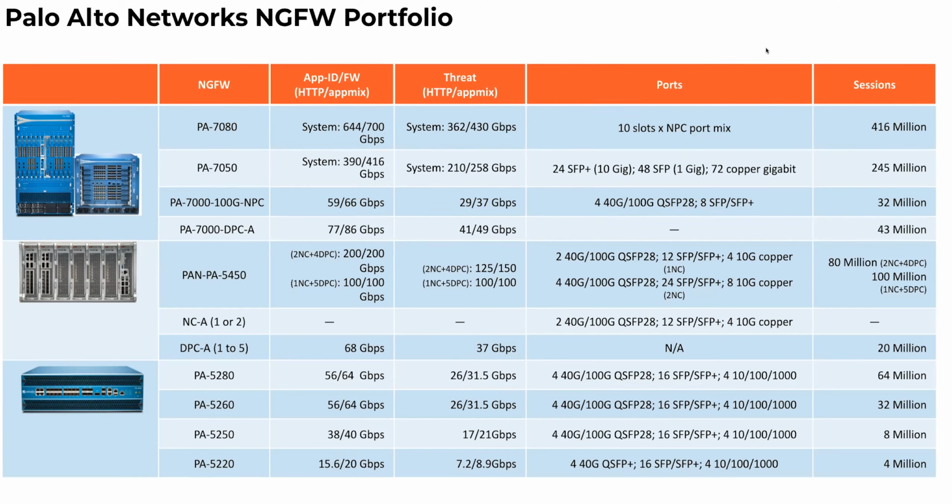So yeah, this is where it sits. As you can see, if you went out and procured a 5260 and stuck it in the data center, you're looking at around 31.5 gigs of throughput. But if you went out and purchased the base, 1 data plane, 1 network card, 5450, you get slightly better performance out of the base. And that's the starting point. So once you add additional cards, you're looking at some pretty incredible numbers.